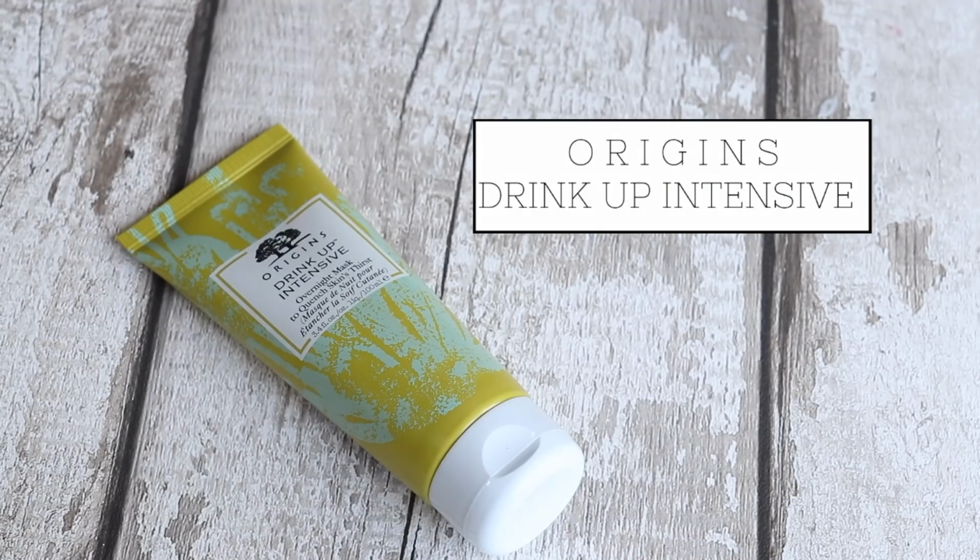I think it's an overnight mask, but I use it every night. I think you're only meant to use it a few times a week, otherwise your skin gets used to it, but I have dry skin. I need something to quench its thirst, and this works an absolute dream. I think this is a new packaging. It's got a blue going through it, but the old packaging, which I've got open at the moment, is just normal green. I'll link everything I mentioned below if you do want to check it out.